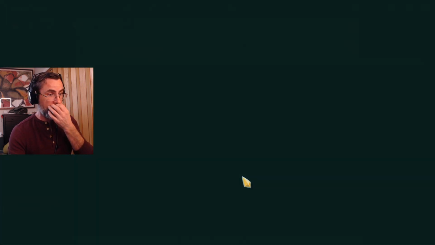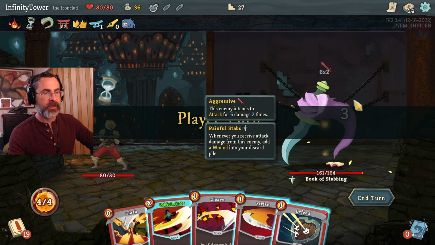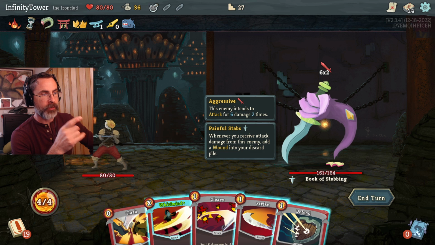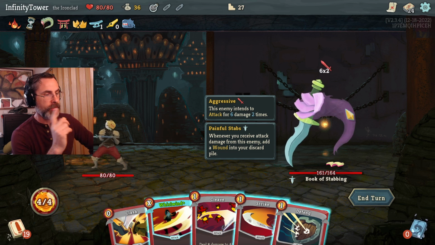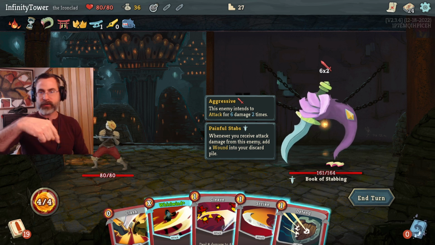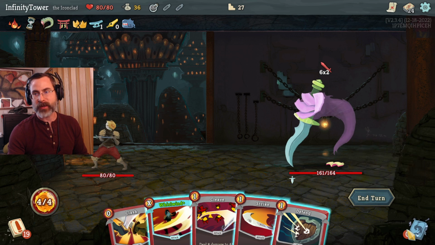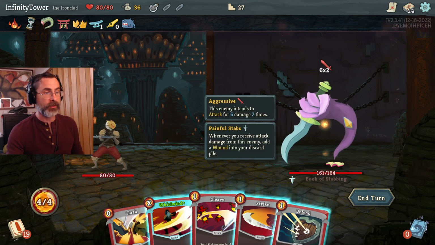But yeah, let's do this elite fight. Let's win. This is the Book of Stabbing. Very powerful creature. The painful stabs: whenever you receive attack damage from this enemy, add a wound to your discard pile, which is down there. I can just show you with the mouse. That's the discard. It's way easier than using my finger because I can't point everywhere on the screen.